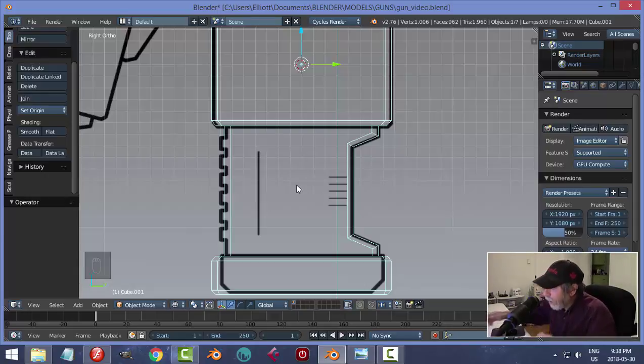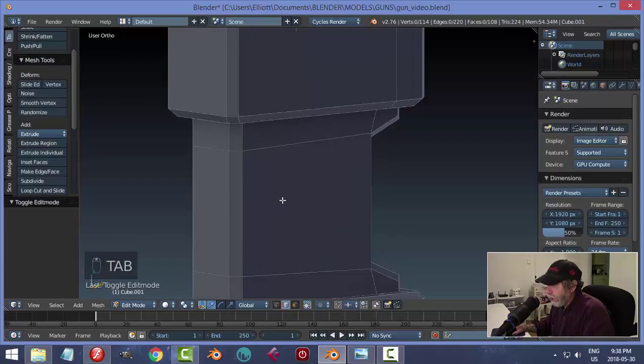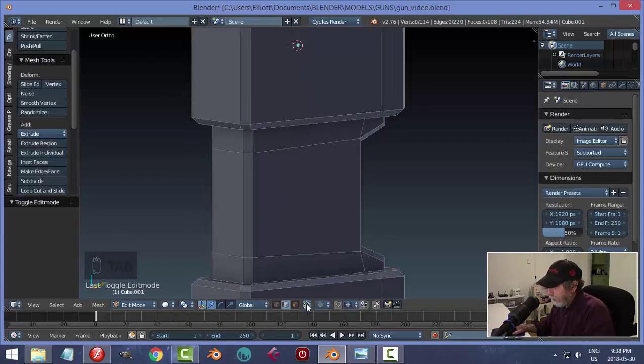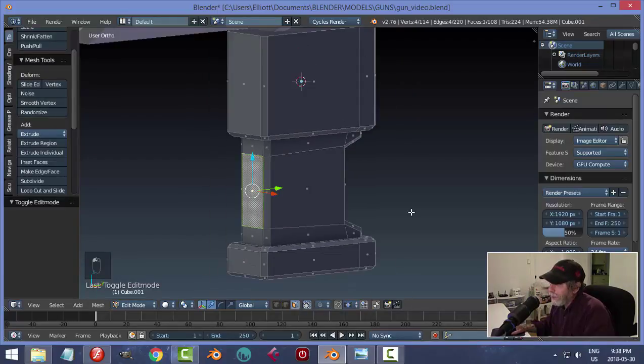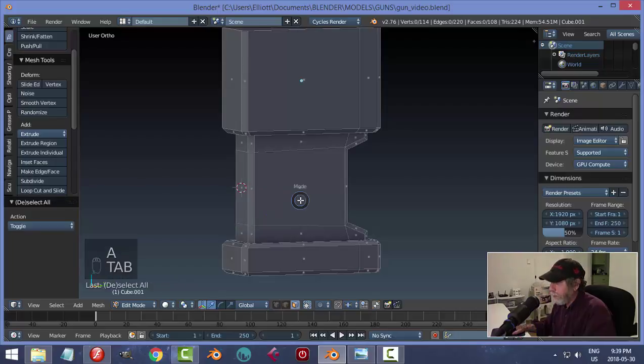I think I will just build cubes and size them to fit like that. I'll show you what I mean. Let's go into solid view. And in face selection, it doesn't have to be, I'm going to select that face right there. And I'm going to go Shift S, cursor to selected. Bring the 3D cursor right there, because I'm going to bring in an object and I want it to be right at the back there.